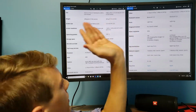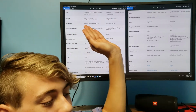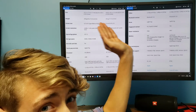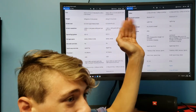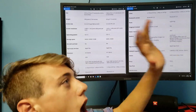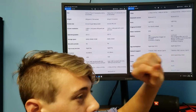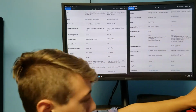So when we have the iPhone XS, that's a tongue twister, XS Max at an inch bigger than the iPhone 8 Plus with a smaller size, and honestly the iPhone X, I am not an Apple guy, but the iPhone X is so curved and smooth compared to the iPhone 8 Plus. The iPhone 8 Plus, crap.